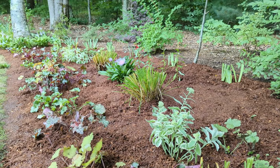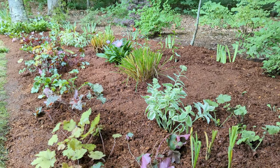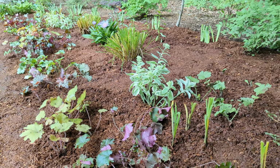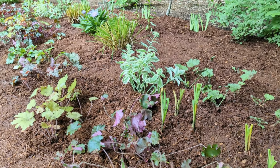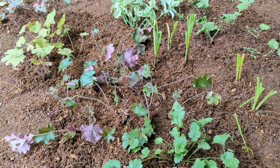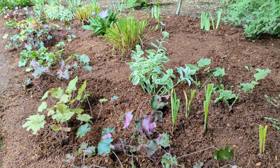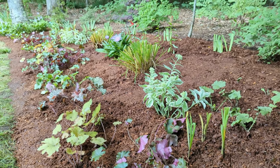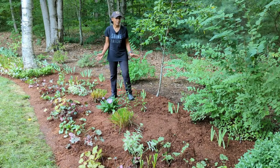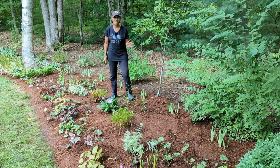A final thing that I want to mention is that in this flower bed, there are daffodils that were planted last year or the year before last. And they're going to just pop up where they're going to pop up. I don't know where I planted them in this bed. Believe it or not, I didn't even run into one daffodil in here, but I know that they're in here. So next spring, we'll be on the lookout for where those daffodils pop up. And if they pop up in between some of these plants that I have here, I may have to just move them around, just shift them a little bit. But that's okay. As some of you know, my goal for this year is tackling one flower bed at a time. So this flower bed is done and on to the next flower bed.